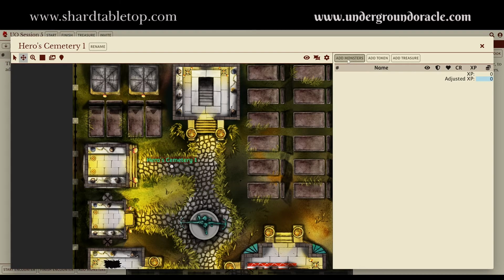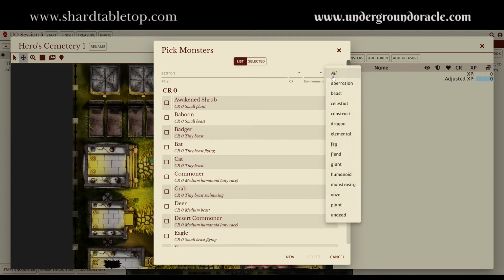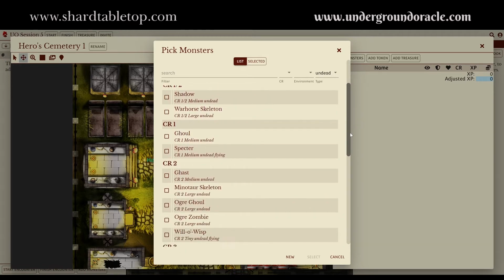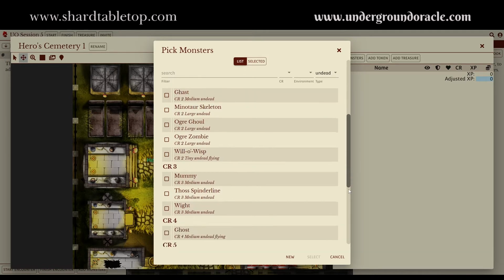I'm going to add some monsters. So it's a 5th level group that we're going to run. And I want an undead theme here for our cemetery. So let me just go look at undead monsters. And we're going to select, let's see. Why don't we try perhaps a mummy.